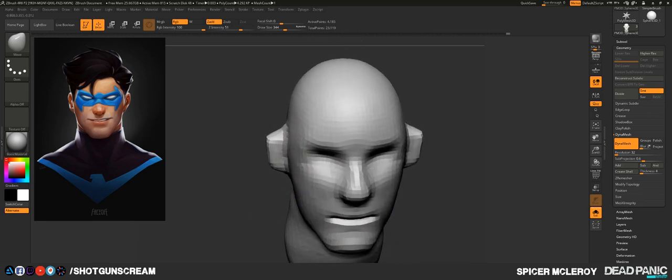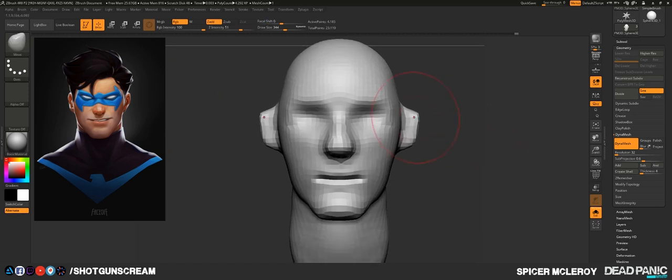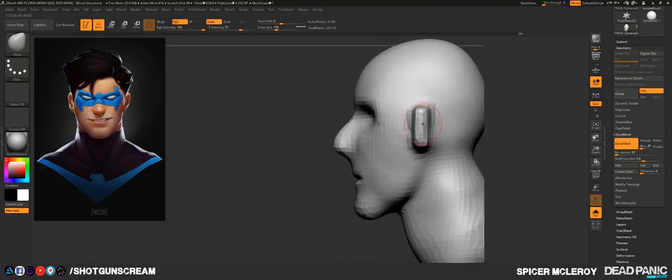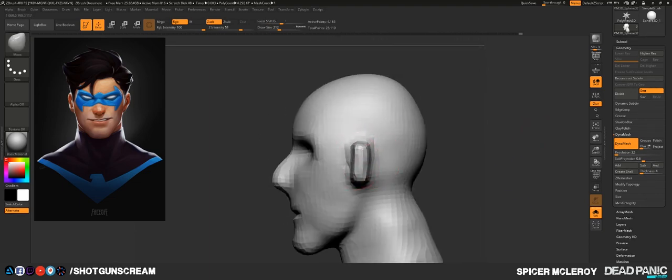And then it gets wider here, you can see it gets wide where the zygomatic arch is, right? And the ears are all wrong on mine, so we've got to fix those. First off, they're straight out, right? So I'm going to use my move brush and just move those back.